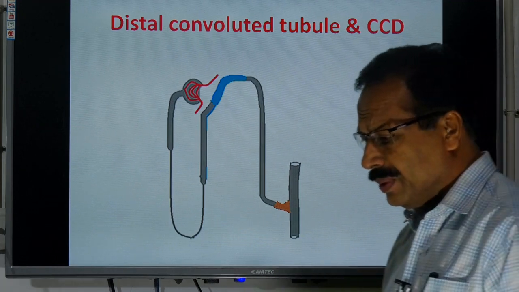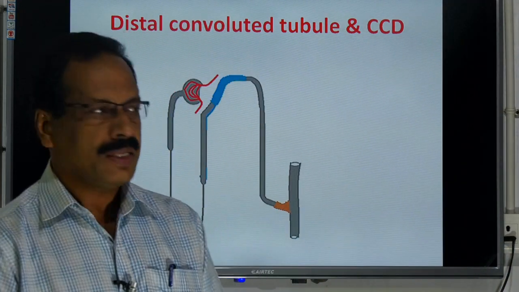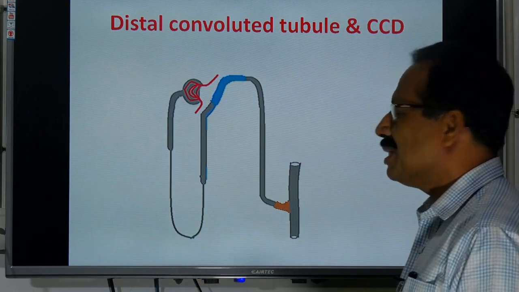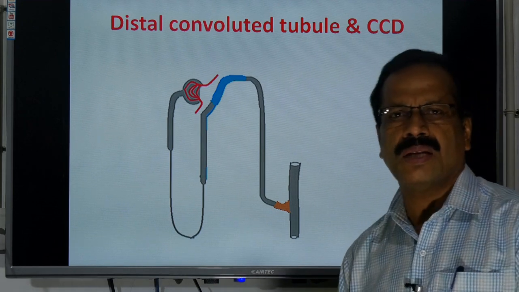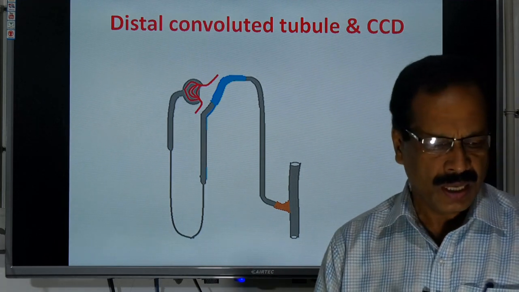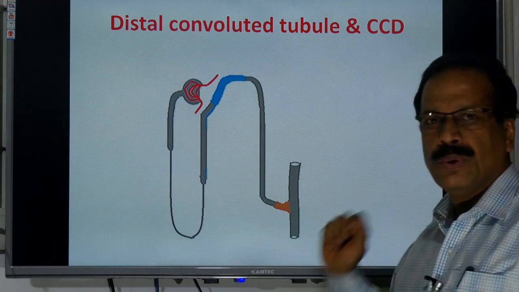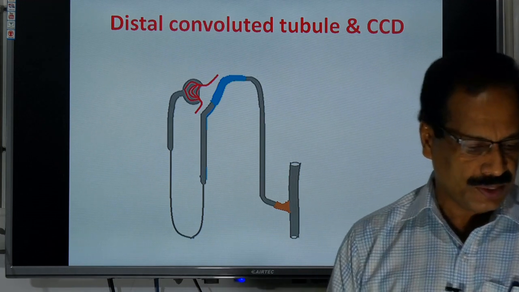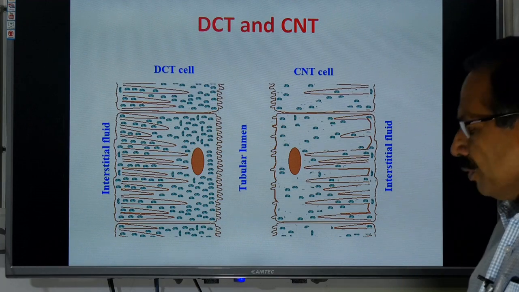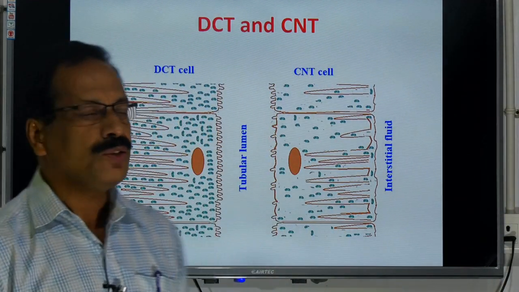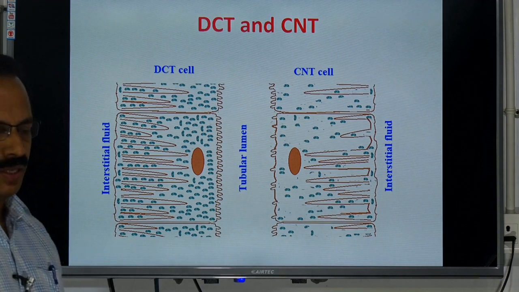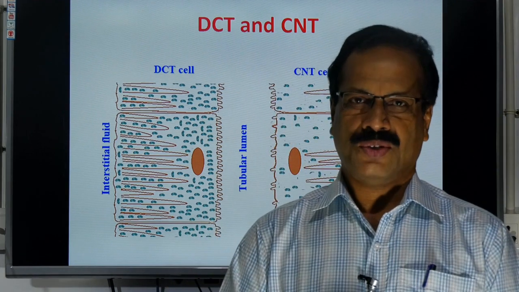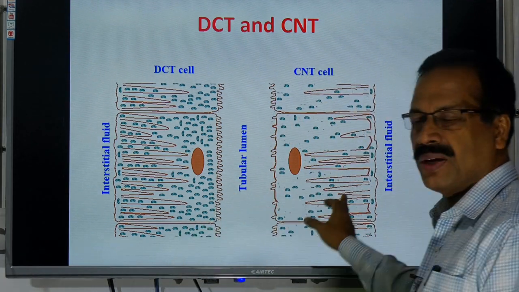The distal convoluted tubule can be differentiated into two parts: the early distal convoluted tubule or DCT1, and the late distal convoluted tubule or DCT2. They have slight variations in their functional characteristics as well as morphology, and the connecting tubule is also different from the distal convoluted tubule in the cellular morphology. The cells of the distal convoluted tubule and connecting tubule have many differences in morphology, and from the morphological differences we can see the differences in their function. So can you assume what differences in function they have?